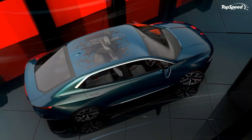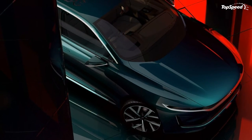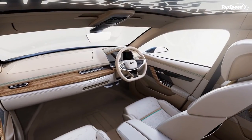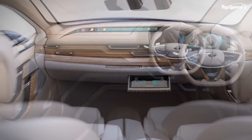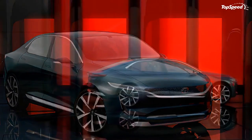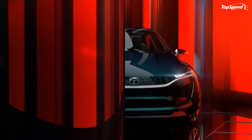For an automaker that is largely unknown outside of its home market, Tata does turn out some pretty interesting and realistic concepts that are pretty well suited to go into production with nothing more than a few minor changes. Whether or not the E-Vision concept will head into production remains to be seen, but if it does, it could serve as a strong competitor for Mercedes, Audi, BMW, and even Volvo and Acura, if Tata plays its cards right. Of course, it'll have to venture out into the world to ever have a chance at that, but with those looks and that kind of luxury, it would certainly stand a good chance.